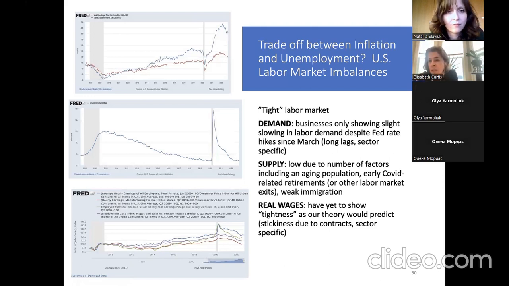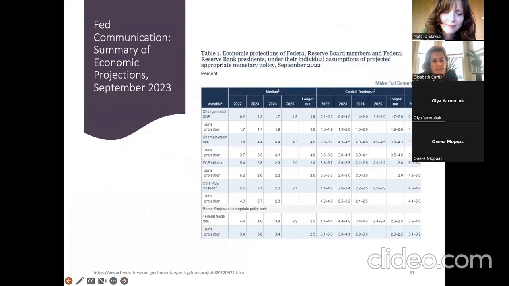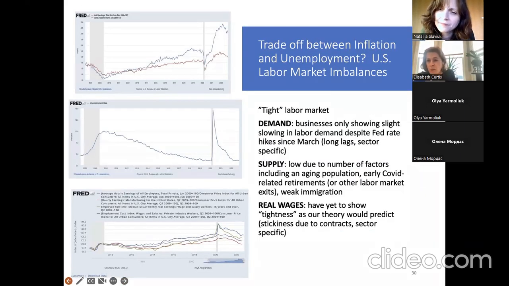And does anybody know why quits are interesting? Why is that data about quits interesting? When would you quit your job? If you have a better opportunity. Yeah, when you have more opportunities, right? You're not going to quit your job when the economy is not doing well, or when you personally, as a laborer, think the economy is not doing well. This helps us understand how people are feeling in the economy by looking at the number of people willing to quit. If you're willing to quit, you're like, well, there's plenty of things out there for me.